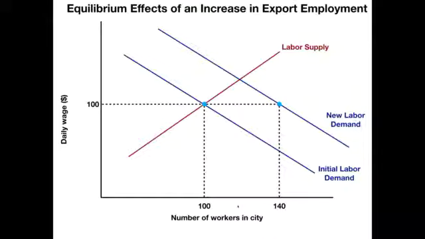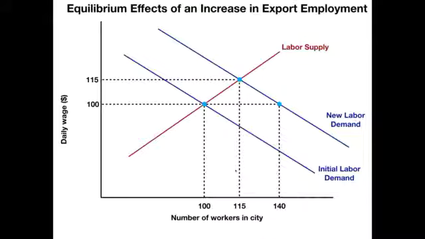So what happens is that these firms have to raise the wage rate. As they raise the wage rate, we can see that we're going to be moving up the labor supply curve, because as the wage rate goes up, more and more people are going to be willing to work. But also, as the wage rate goes up, the companies are going to be demanding fewer and fewer workers. So the wage rate is going to creep upwards until we get to a wage rate where the quantity of labor supplied is equal to the quantity of labor demanded, which is at that point here.